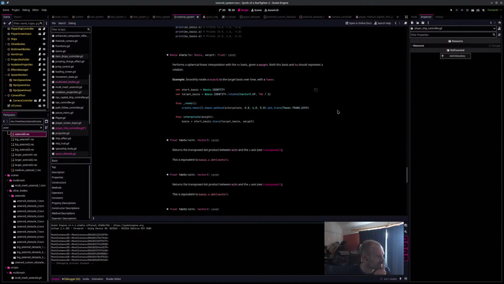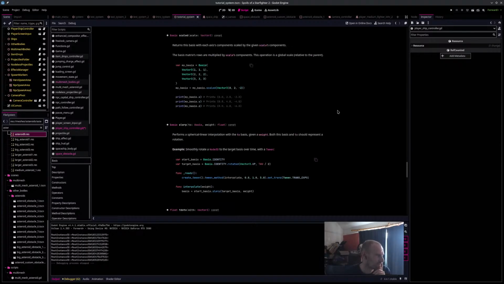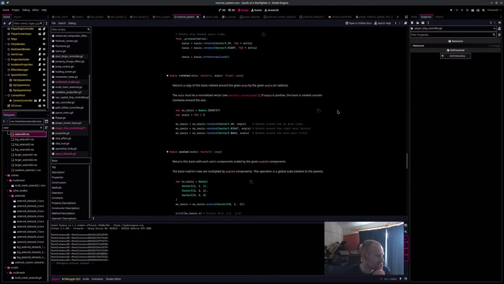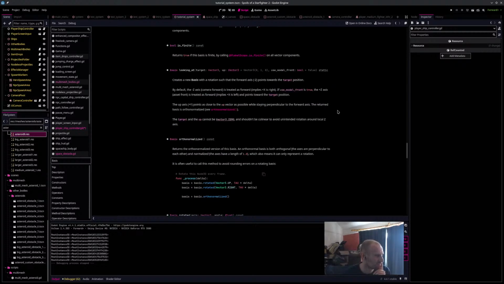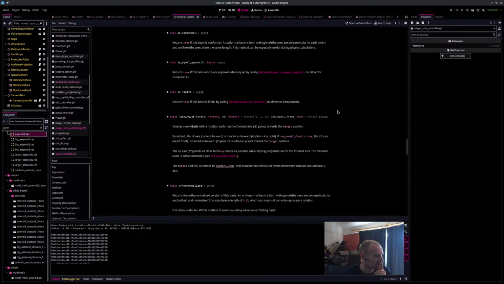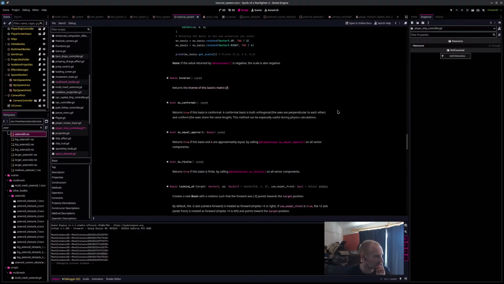Transposed, this is some advanced stuff. Okay, slerp. Rotated, I kind of understand rotated now. Orthonormalized, I understand that. Is conformal returns true if the basis is conformal.